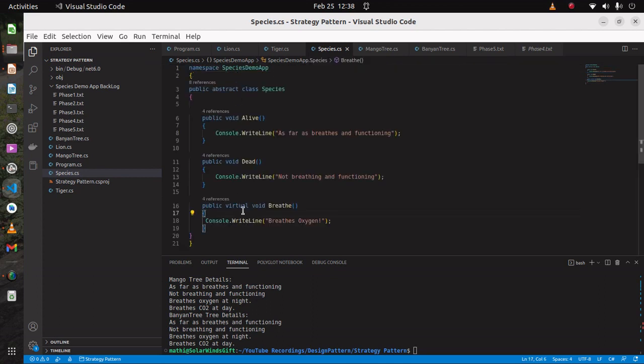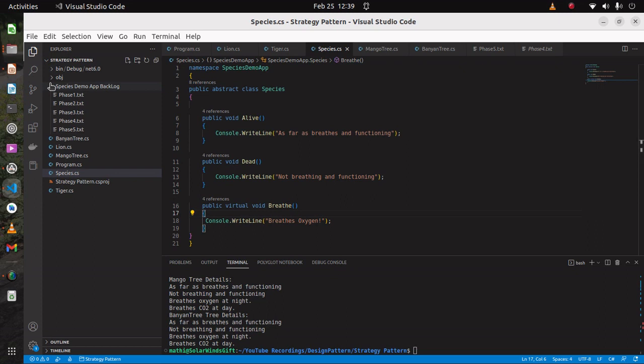So we have to separate it from here, build a family of this kind of behaviors, and then we can make them interchangeable at runtime. So that's the design principle, and the pattern that supports it is called strategy pattern.